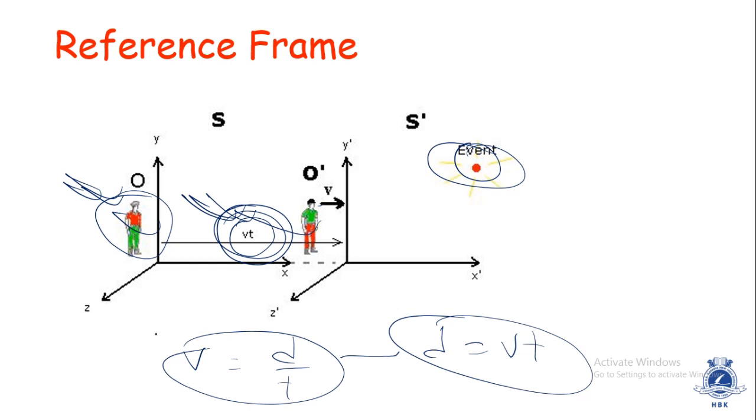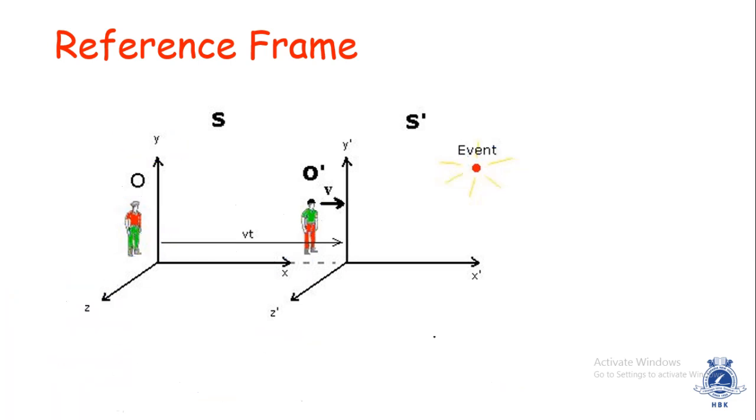So basically when you are sitting on a train and observing any event, you are in the reference frame of the train, or we can say the point or situation from where you are taking the observation is inside the train, and you have the x-axis, y-axis and z-axis in the train itself. So therefore you are basically in a reference frame.